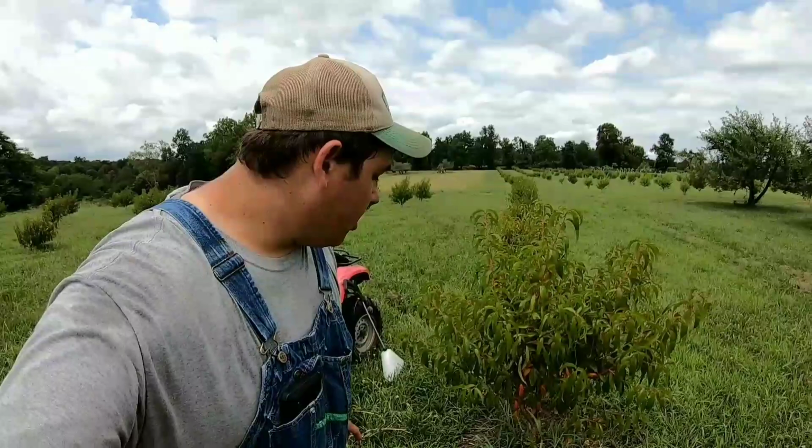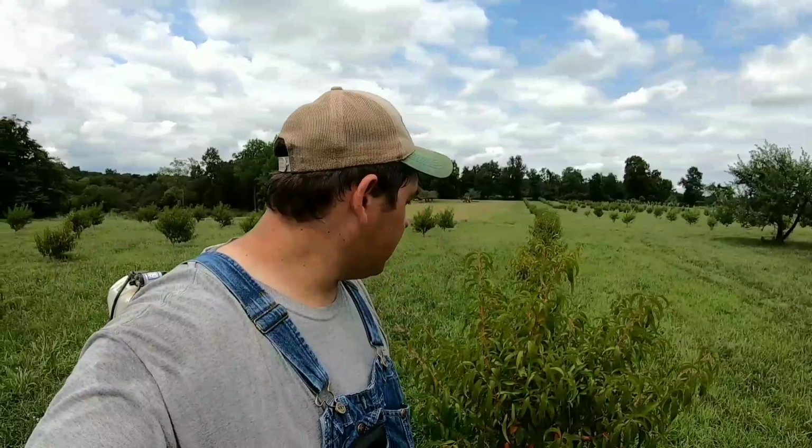So when coming through and pruning a young peach tree, you're training it to have that V shape or the vase shape for the rest of its lifetime. So this is when it's very important to come through in the first and second year. These are two-year-old peach trees that we're coming through and training so they can have that open center, the open vase.